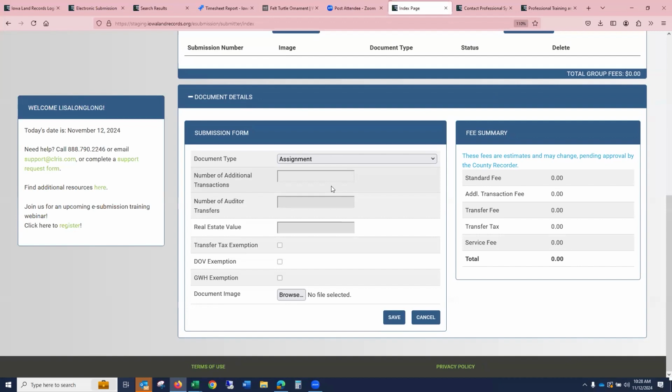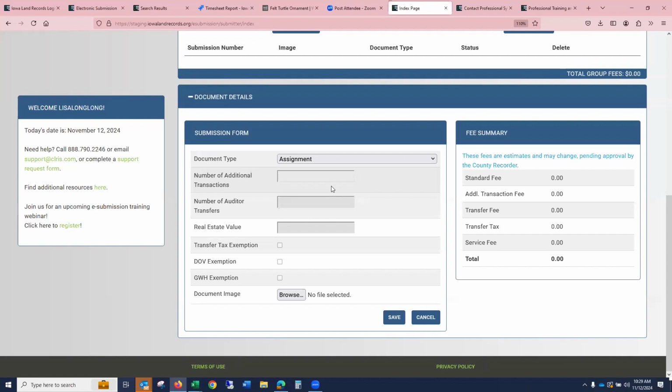As an example, you might be assigning multiple documents or multiple leases, multiple mortgages, something like that on one document. So for anything over one, you would add an additional transaction. What additional transactions is not is the additional number of documents within a group.